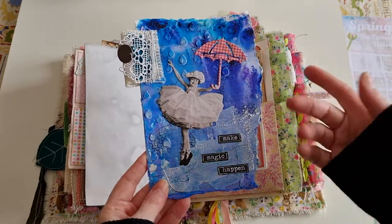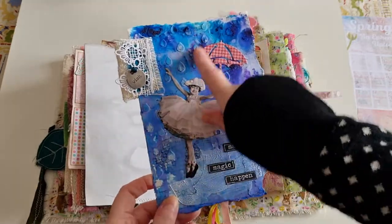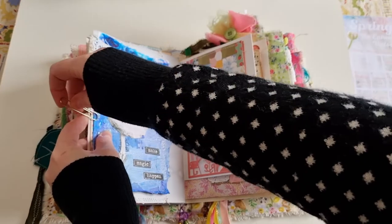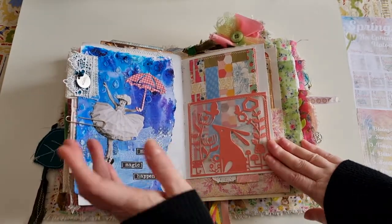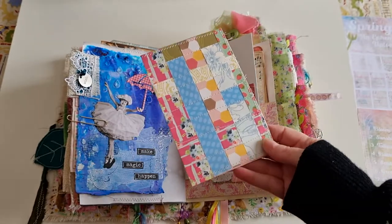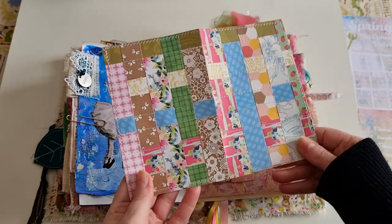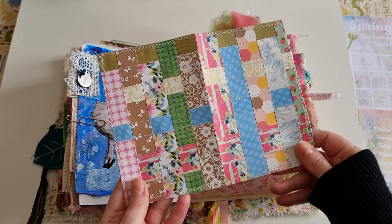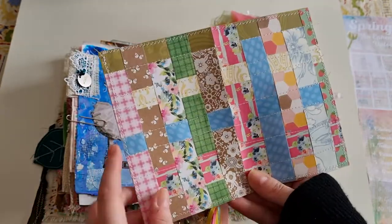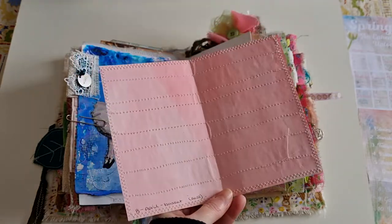Day ten was my prompt — Umbrella. As you can see I did something similar to what Lori had done, and we hadn't even spoken about it. That happens a few times and it's funny but also pretty nice. Day eight is April from Pink Oddbird, prompt was Basket. She did some paper weaving, which I found really therapeutic, and it was great for using up scraps. What I love is that because April stitched across the lines to keep them in place, the other side looks like lines you can write on — such a genius idea.